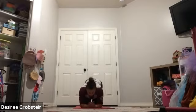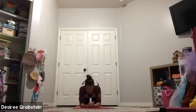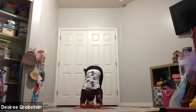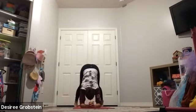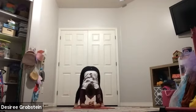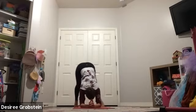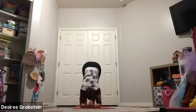As you're ready, you're going to walk your knees back. Forearms are going to come to your mat. And you're going to tuck your toes and lift your hips up. And if you have some tightness anywhere in your body, it might feel good to do this pose with your legs really wide and slide your shoulders slightly behind the elbows. If you have a little bit more space in the shoulders or the legs or the hips, you might be able to slide your shoulders over your elbows, maybe walk your feet closer together.